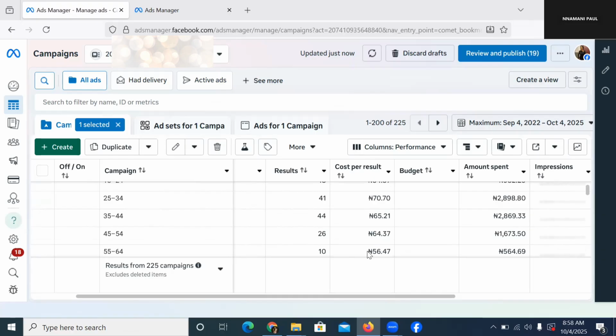Now, looking at this, you need to write it down somewhere so that the next time you are running an advert, you are not going to change the age. You are not going to change the age, but the way you craft your copy is going to resonate with people in this age range. So for instance, 55 to 64, which stage of their life are they probably in? They have finished giving birth, they are already old, maybe they are now struggling to even, depending on the product you are selling anyway.